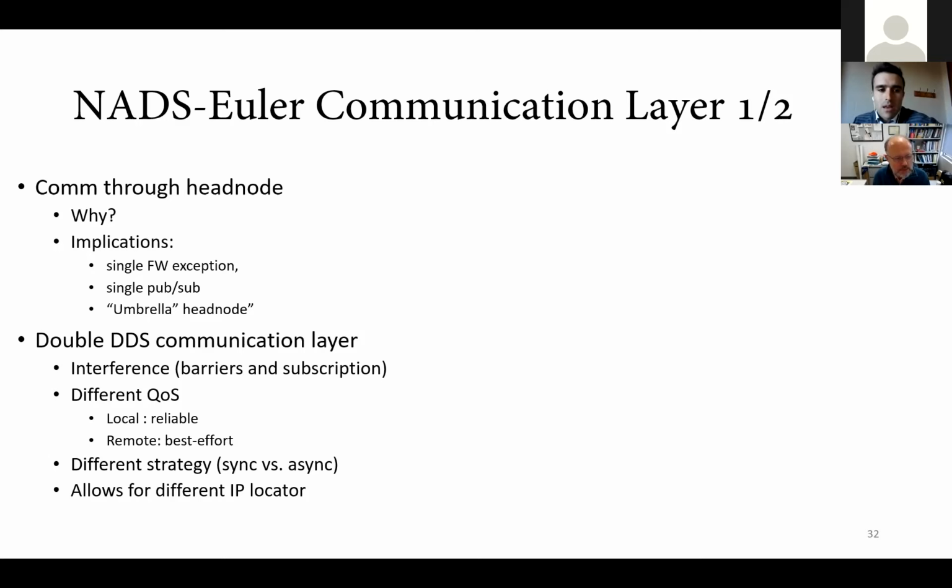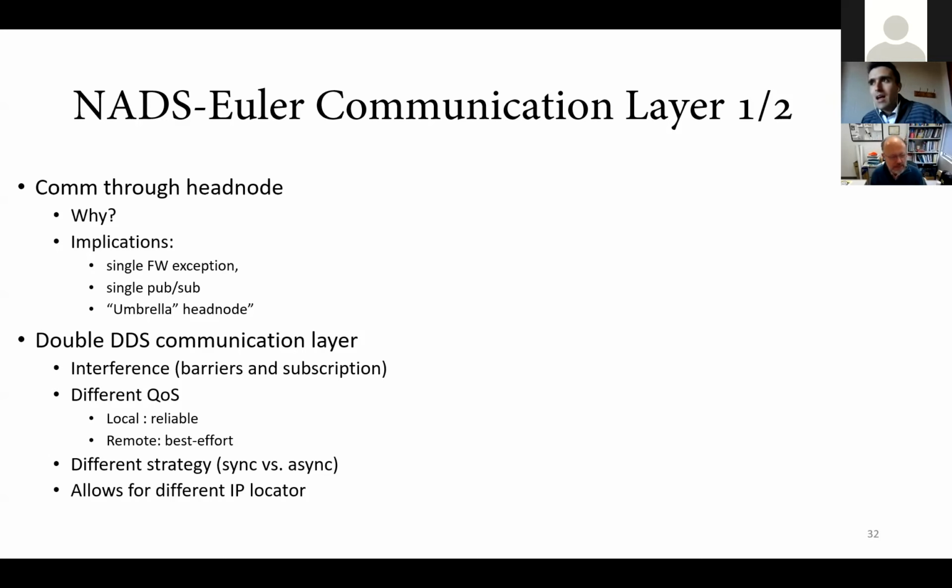This obviously is a problem, but it also has a few benefits. Since we have this single node that takes care of all the communication between Iowa and UW-Madison, we need a single firewall exception. So for a single IP, the IP of the head node, is the only IP that NADS interfaces to.